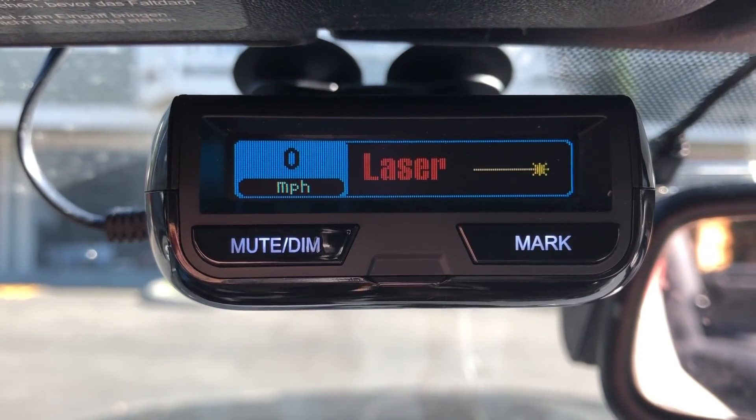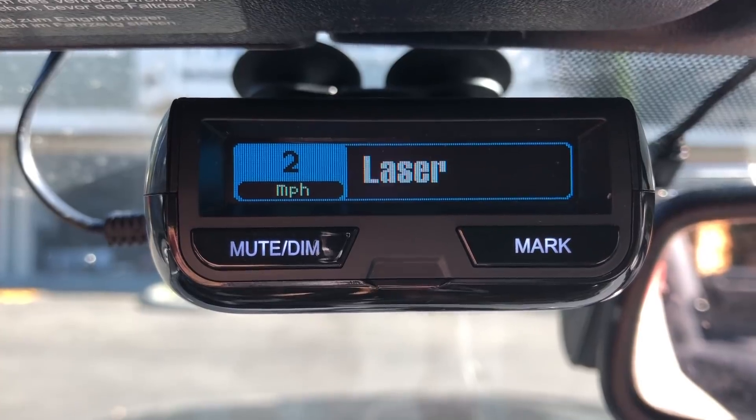In this video, let's talk about false alerts on your radar detector — specifically false laser alerts. Why might your radar detector sometimes false alert to laser even if there's no police laser around? There are a number of sources of infrared light around us other than police laser guns. I actually got shot with laser earlier today driving across town, and I slowed down, disabled the jammers, and allowed them to get a speed reading. It's one of those things where you need to respond instantly.